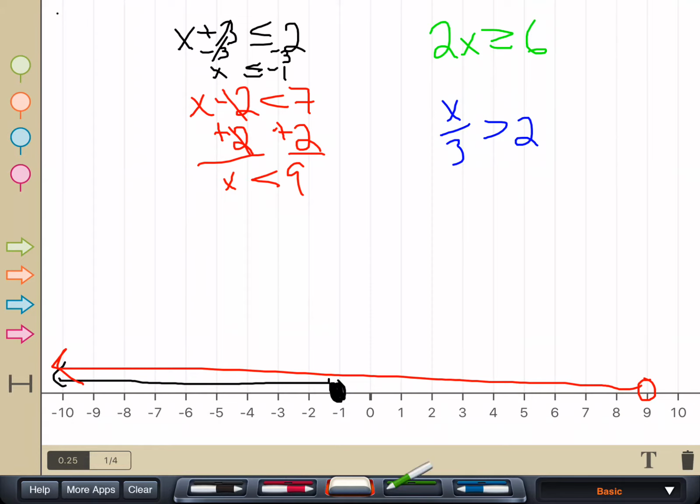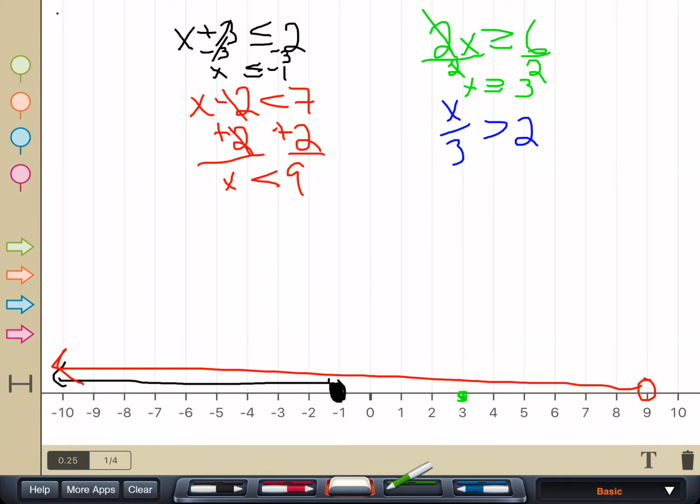Okay? Now with the next one up here, I want x to be alone. So if I'm multiplying by 2, 2x means multiplied by 2. And in the work that we did in this unit, a few of you had problems understanding that this is multiplication. You can't subtract that 2. You need to divide by 2 because you're using the opposite operation. The opposite of multiplication is division. So 2x divided by 2 is x, and x is going to be greater than or equal to 3.